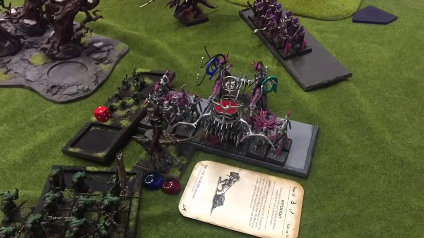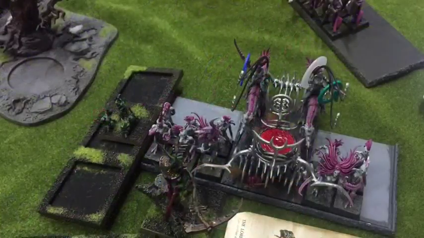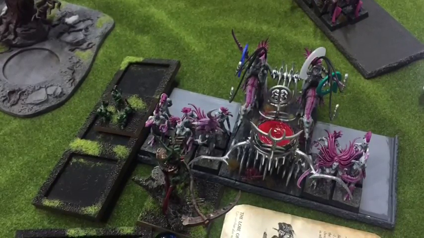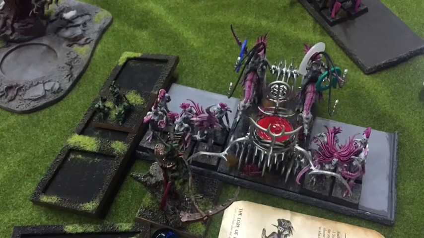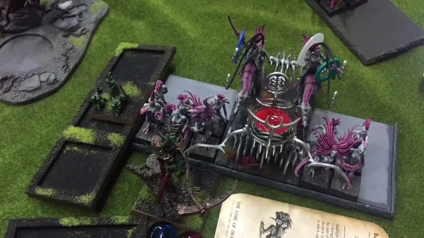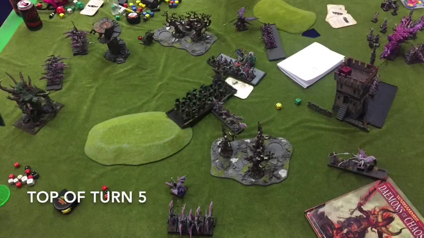I'm able to do nothing to the Cauldron of... No, sorry, I'm able to do another wound to the Cauldron of Blood, which is nice, and I kill 1 or 2 more Witch Elves. But I lose a couple more Nurglings in return. I think I actually win this combat, but he makes his break check, no problem. And then we go straight to my turn again.